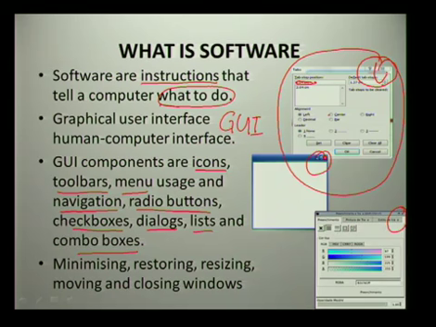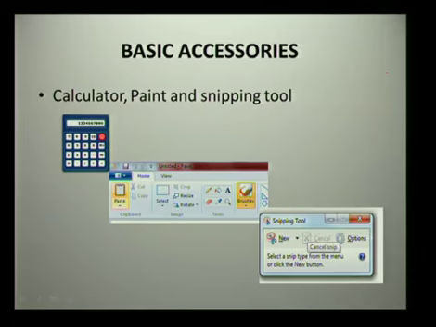Then, looking at some basic accessories that you actually get from your software, you get a calculator, you get your painting software, and you get your snipping tool software. So these are some of the software that come as basic accessories with your operating system.